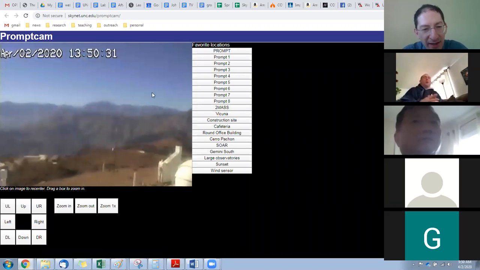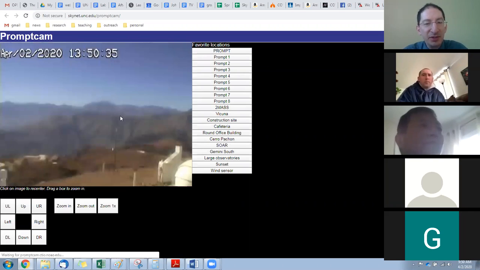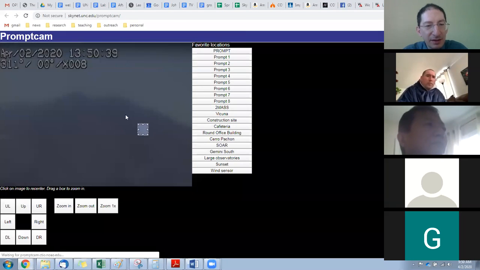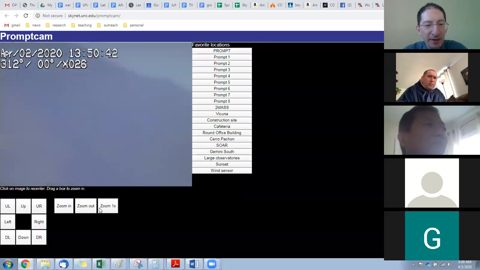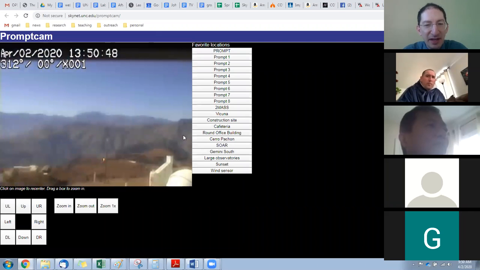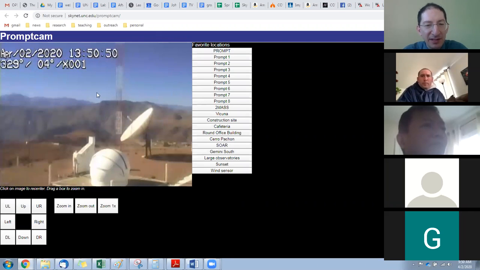I'll just show you one other thing that's kind of cool. One mountain away, I don't know if it's clear enough, but we'll see. If we zoom in, I think I got the wrong mountain. Let me zoom out again. It's a 2-mountain observatory, and there are telescopes on the other mountain as well. Oh, here it is. It's this mountain.